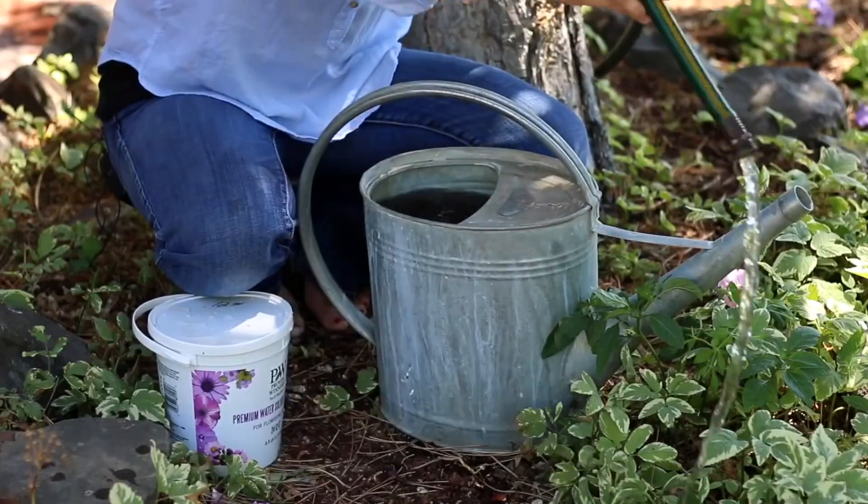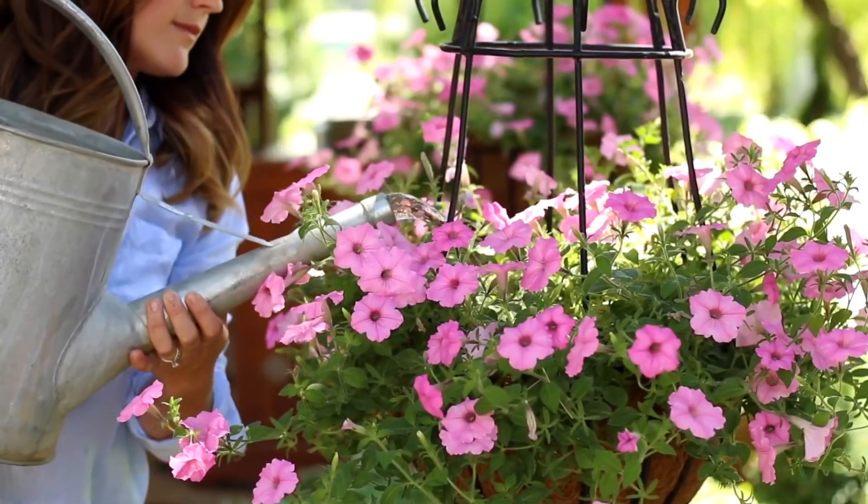When you're putting out your hanging baskets early in the season, when night temperatures are still pretty cool and days aren't getting really hot yet, you might get away with only watering every other day or every two days. It depends on your area, your weather, and if it's really windy. I usually make it a habit of checking my hanging basket every single day, no matter what time of year it is.